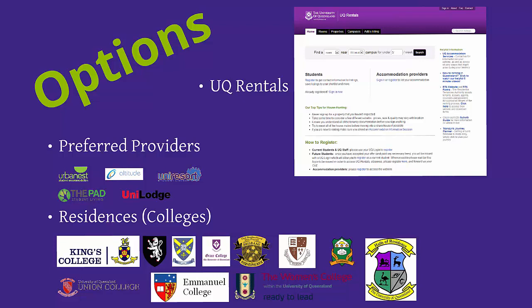So what are your accommodation options? There are three. Firstly, you can join our UQ Rentals database, a site for staff and students of UQ who are seeking accommodation or want to list their vacant property or bedroom. The database is free and really easy to use. Students and UQ staff can simply register as a future student if they don't yet have their UQ email address and password, input your personal email and create a password. Your access will then be approved once you have sent through proof that you are studying or working at UQ. For current students, simply register using your UQ email address and the password you use to enter Signet, and you will be granted instant access.